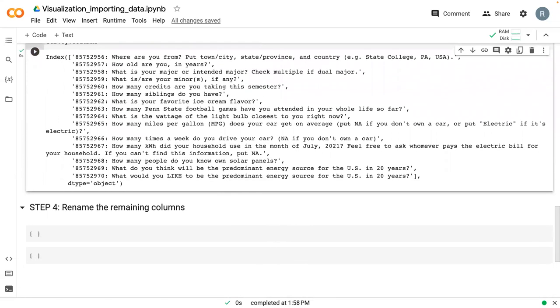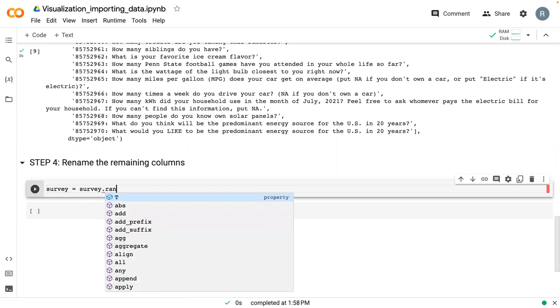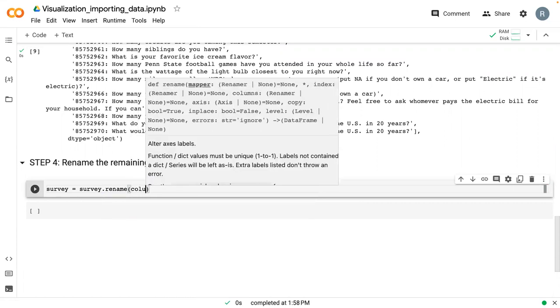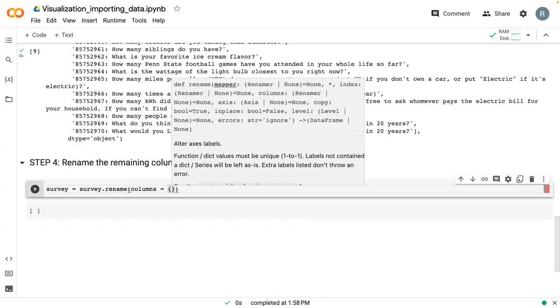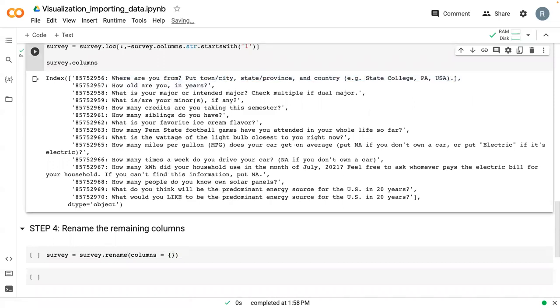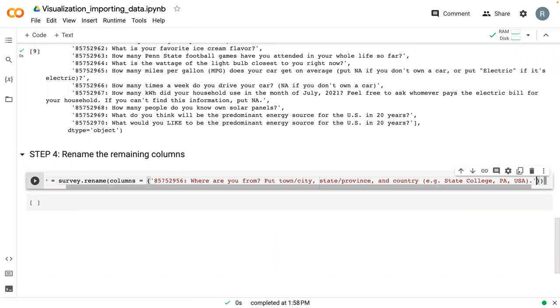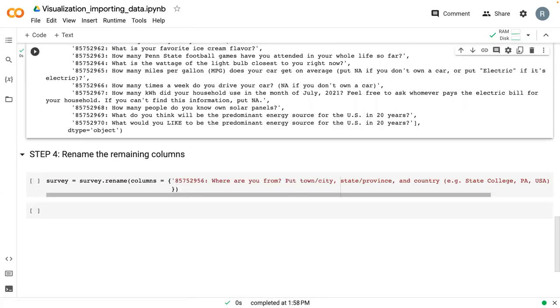However, it's not exactly where we would like it to be. We need to rename these columns. And so to do that, I'm going to once again override my original data and say survey.rename, and then we say columns, and then we open curly brackets. And now the basic way that we do this is that we come up here and take the first column name that we want to rename, put it in quotes, and then outside of that quote, do colon, whatever we want to rename it. So here, we'll rename it to home.